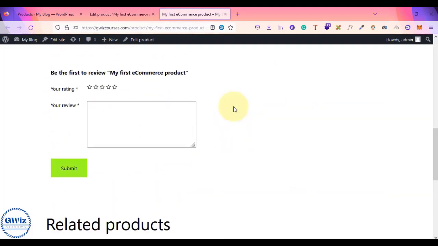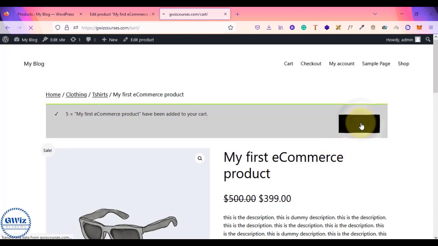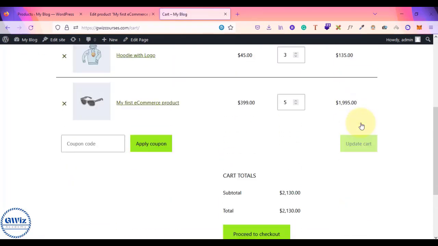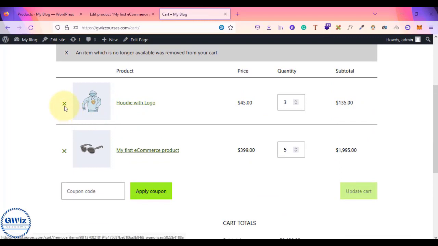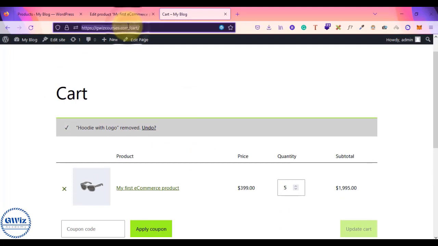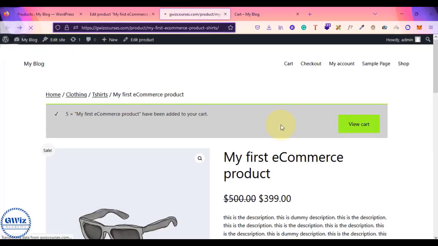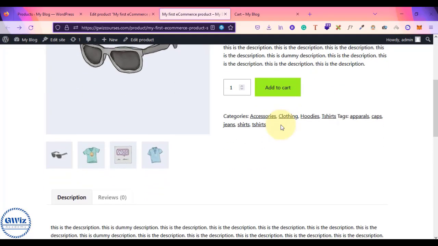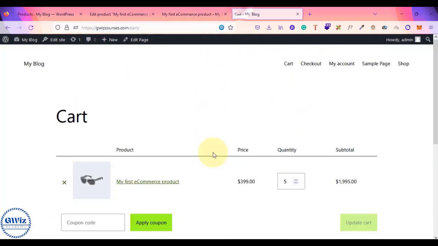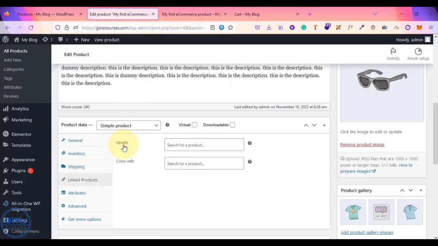this is one screen. This is the product page screen, and if you click on add to cart and if you go to your view cart, this is the second screen. Okay, I'll remove this. Yeah, this is the second screen. Let me open it in a new tab, and I need to go back to the product page, right? So this is the product page, this is how it looks, and this is the cart page. Now what is this linked product? And let's see, upsell and cross sells, right?